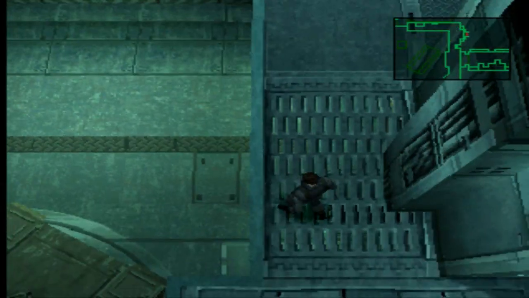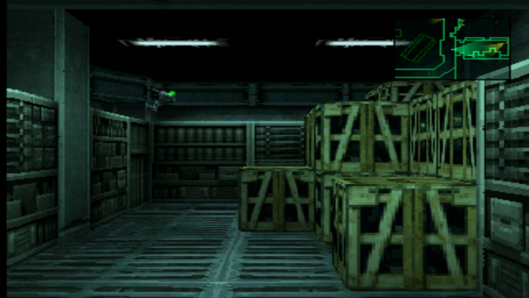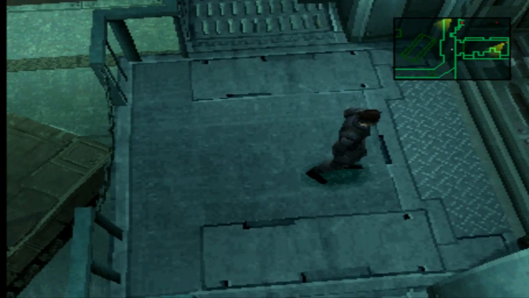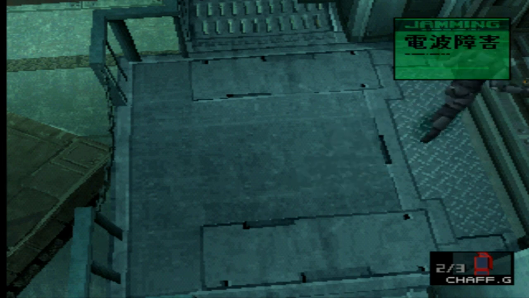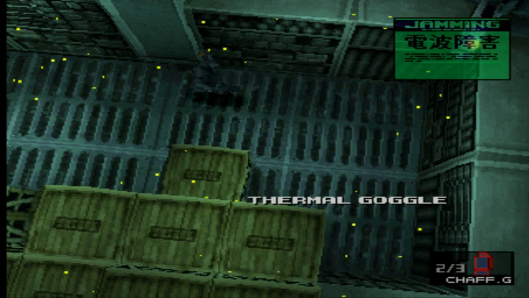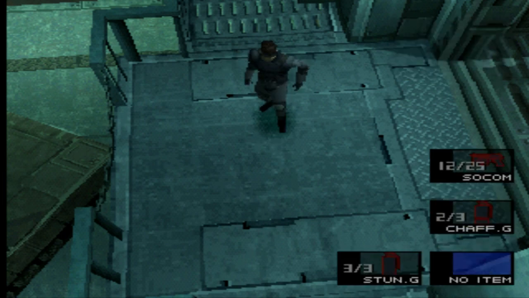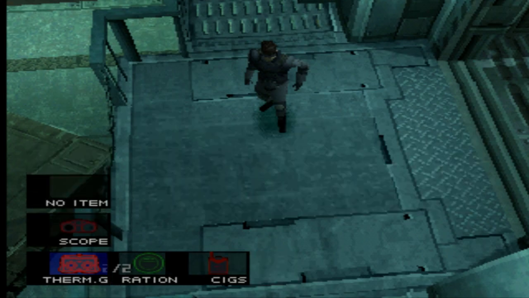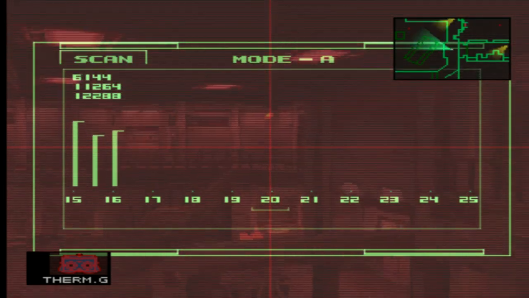That door. I use the knocker to try to. Yes, maybe I'll use a shaft over there. That's too risky. I think there's an item in there. Ah, thermal goggles. Those are very useful. Now we can see infrared. And you can also, in some situations, spot enemies a bit easier.